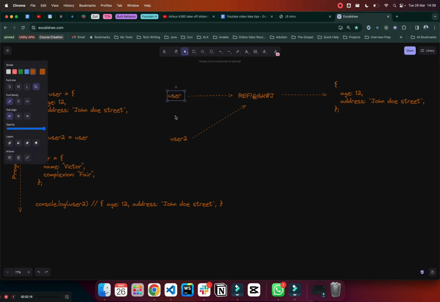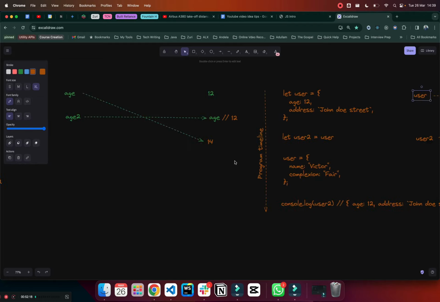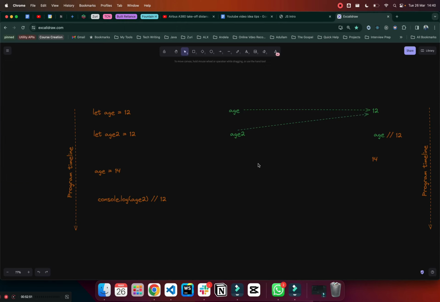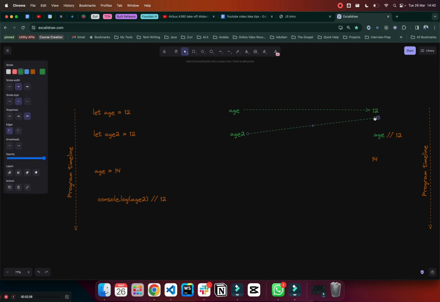It points to the value of another variable. Actually, at this point, it doesn't point to this, it points to its value. All right, points to the value. So that's why this value is now copied. The consequence of this line of code is that we have copied the value 12 to this guy. So it points to that value, it copies it to itself. All right, that's why you get 12.